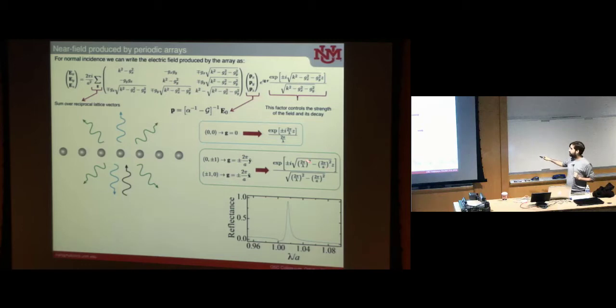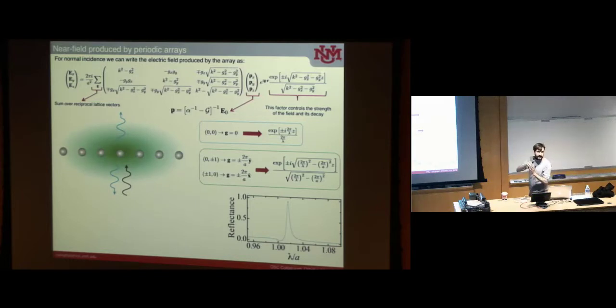So this square root is just a complex number, right? It's an imaginary number. So then what I have exactly is an evanescent field. It's not a propagating wave. And you could say, well, and what? Well, look at what happens if I try to move this resonance closer to that point. I will be making this factor closer to that factor. So even though it's still an evanescent mode, it will be extending farther and farther from my array, right?